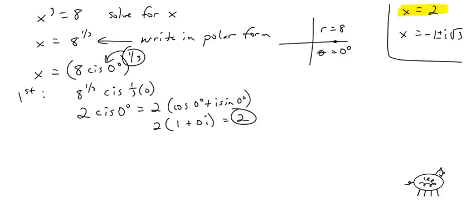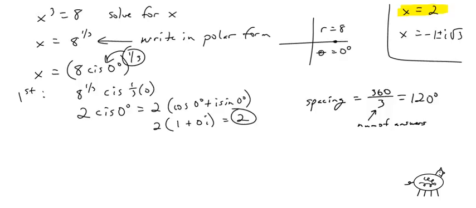Now this is the deal. We know there are three answers, and they're going to be equally spaced going around the unit circle, especially in polar. There's 360 degrees in a unit circle going around, so we're going to divide it by 3. So our spacing, or our increment, is equal to 360, always 360, divided by the number of answers. So it's equal to 120 degrees.